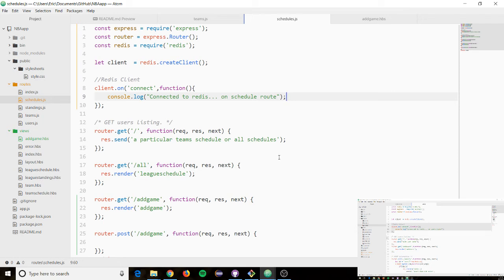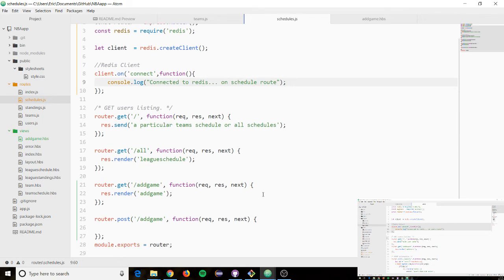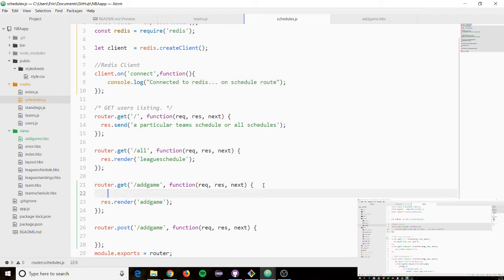So now I can actually take information out of the database and put information into the database if I so choose. So when I want to add a game, basically the user will have typed some information. So the first thing that I would need to do is grab what the user typed in.